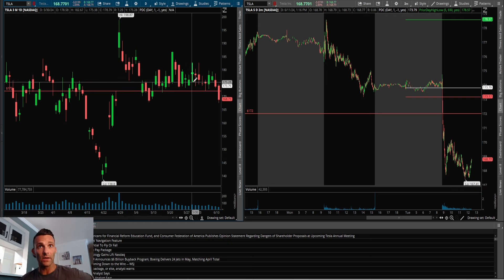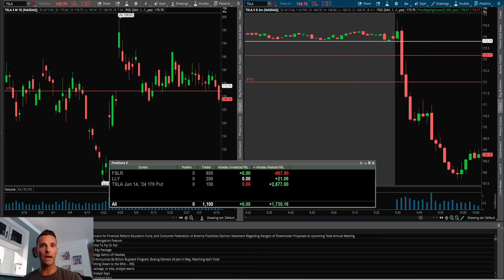That clear sideways consolidation — regardless of what the name is — is going to make this setup so much better. Anytime I see a stock trading sideways like this and then it breaks support, I don't care what the name is; as long as it trades elevated volume, I'll take this trade a hundred percent of the time. This is obviously a support breakdown — a daily range support breakdown — but it can go the other way too. Flip it upside down: it can be a daily range resistance breakout. It doesn't really matter — it's knowing that compression is creating power, and when one side wins, that move is going to be big.